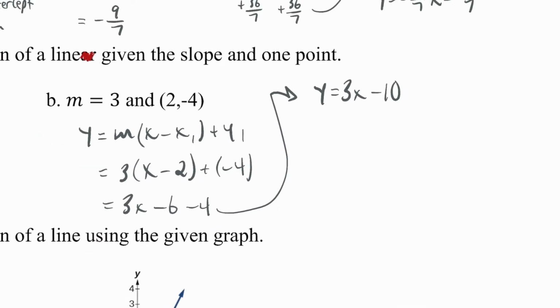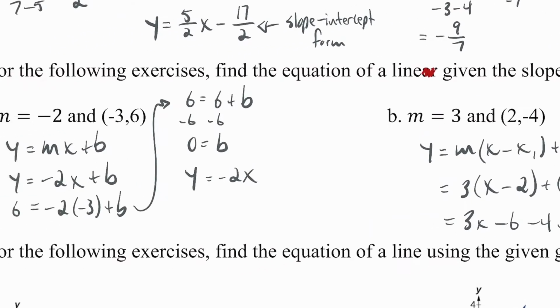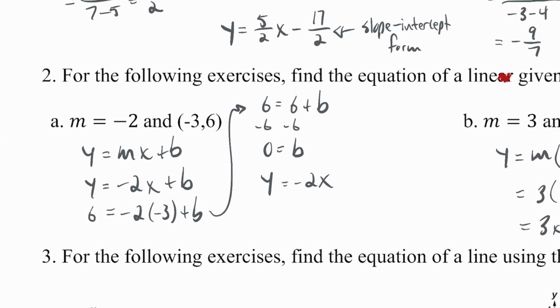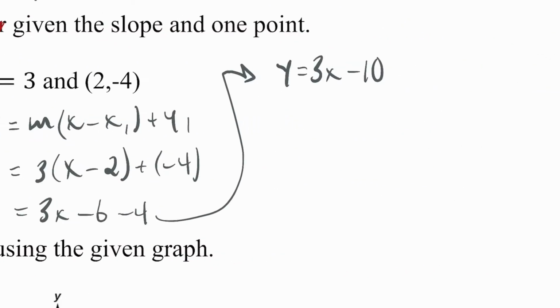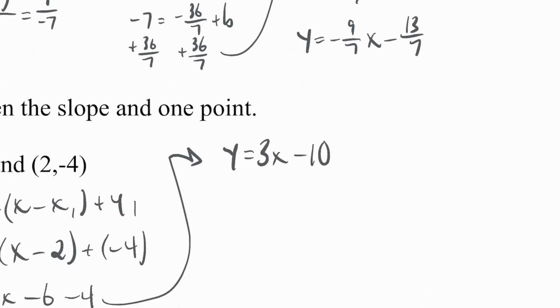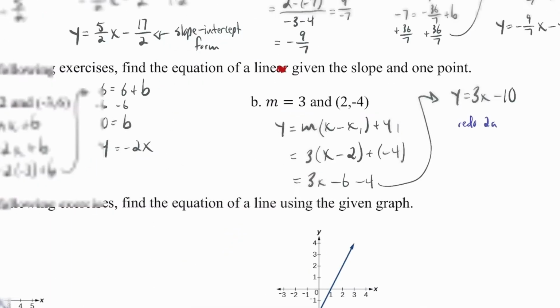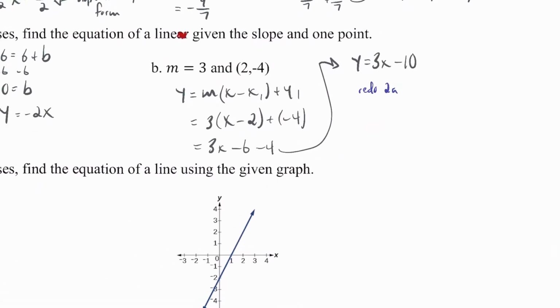Okay. One thing I might want to point out, yeah, I actually want to redo this one with the point slope form, so let's do that. So m is -2 and -3, 6. Okay, let's just do it here. I'll change colors as well. So redo, is this 2b, I believe? No, 2a. 2a. Yeah, 2a. Okay. Come on, zoom in. So m equals -2, and then the ordered pair is -3, 6.